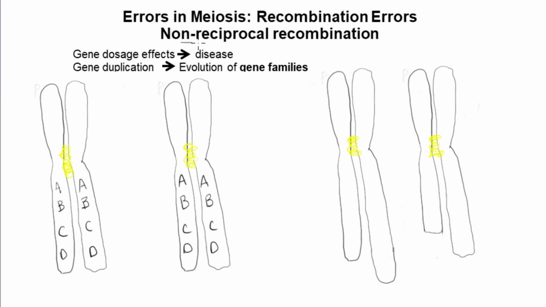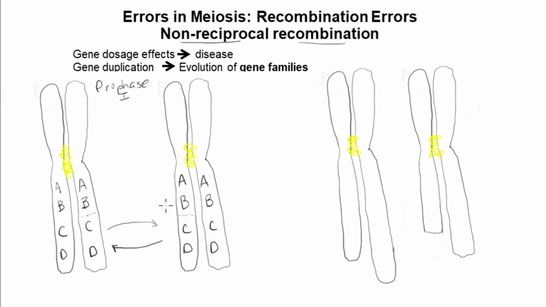The first type of recombination error that I want to talk about is non-reciprocal recombination. What normally happens during meiosis 1, prophase 1, is that the duplicated homologs that were copied in S phase are paired up, and we see a crossover event. Under normal circumstances, that exchange is reciprocal, meaning that there's a specific breakpoint that's introduced in the DNA at the same position on each of those non-sister chromatids, and then there's an equal exchange of equivalent bits of genetic material.